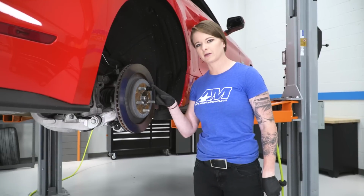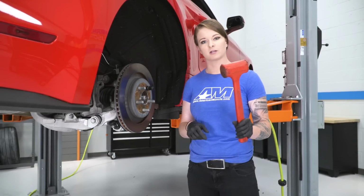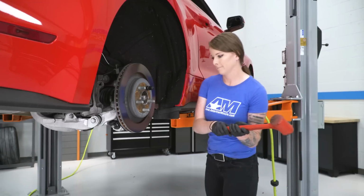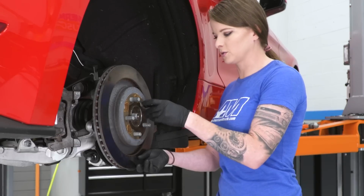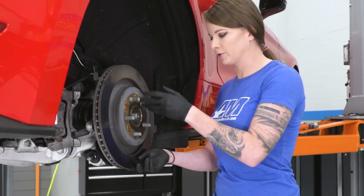So I threw a lug nut back on here because our rotor doesn't want to play nice and we're going to have to knock it loose with the mallet. All right, with the rotor knocked loose, we can go ahead and remove our lug nut and pull the rotor.